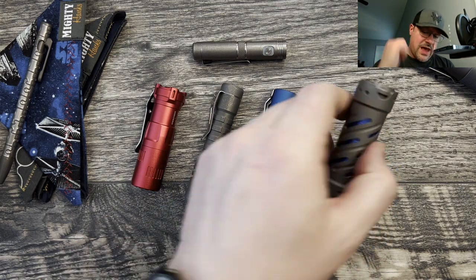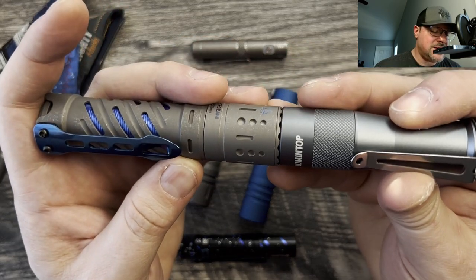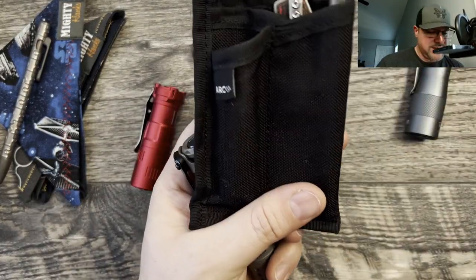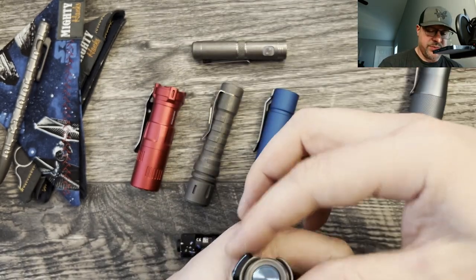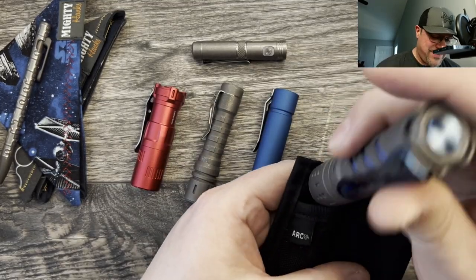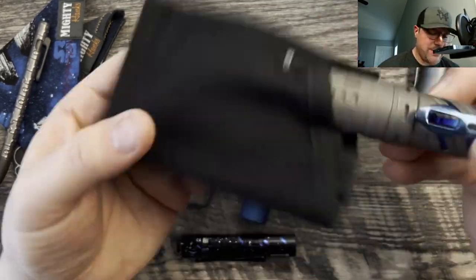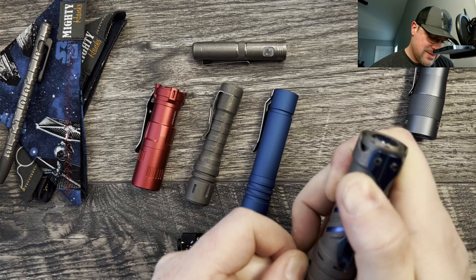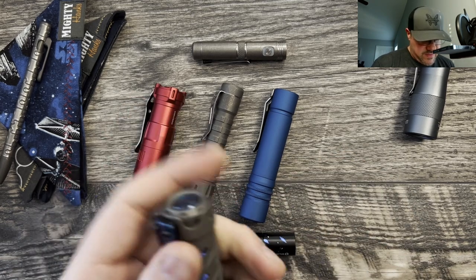The last torch on the table — I was kind of hoping it would be very competitive for the Lumintop. I'm going to grab one of my organizers that are broken in. It does look like they changed it a little bit — this one's probably just broken in. It must be just a little too thick, so this one here is going to be one that I would want to carry independent of the other gear.